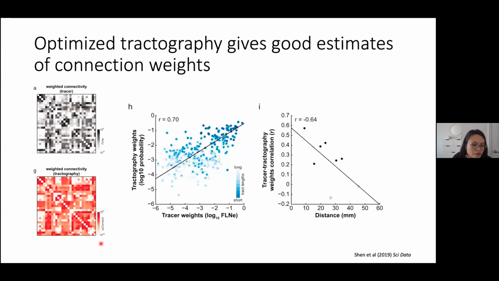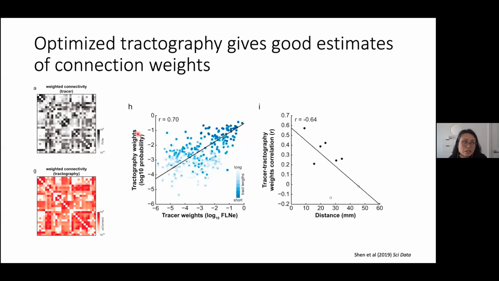So here I just wanted to show you how realistic those weights probably were. Tracer weights were described in units of the fraction of labeled neurons. So this is essentially a count of the axons that project from one region to another. On the y-axis is the tractography weights.